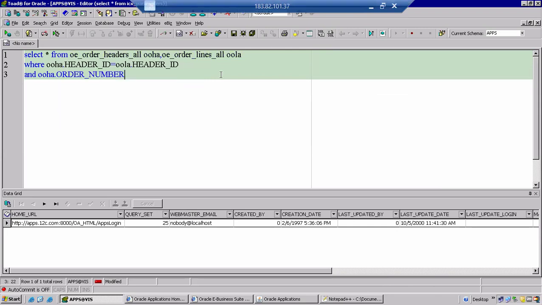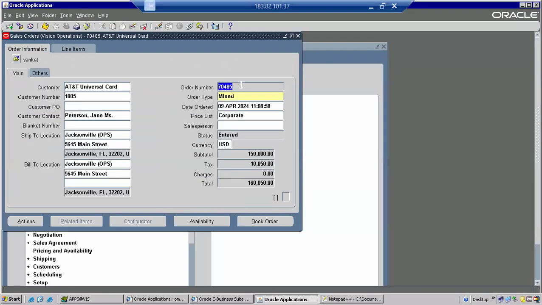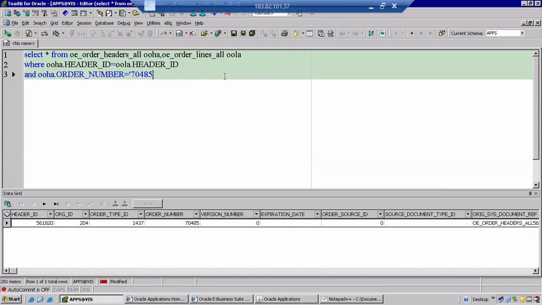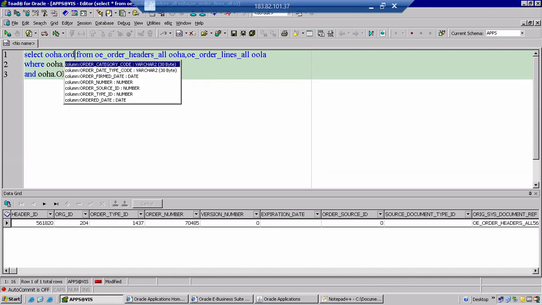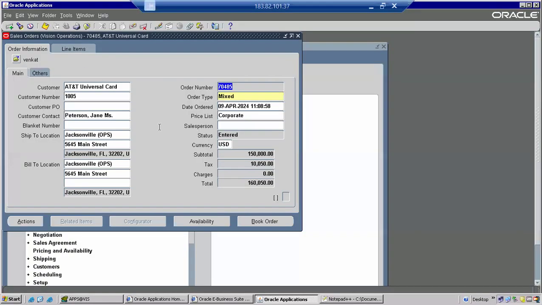If you press dot and leave it for a few seconds, it will give you the list of columns. This is one. Control Enter. Star means all the columns from these tables, but we don't need all the columns. We need only specific columns like order number. There is a status right here.